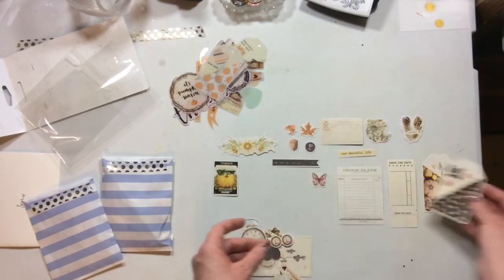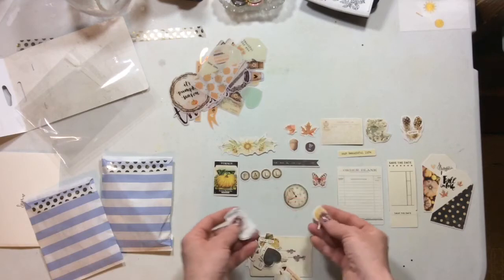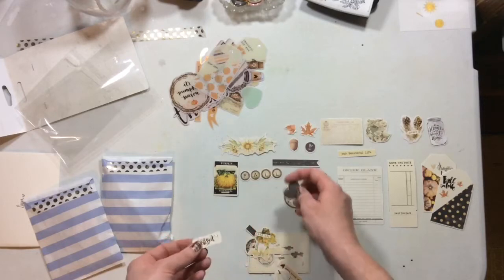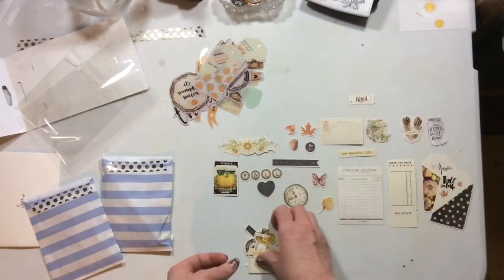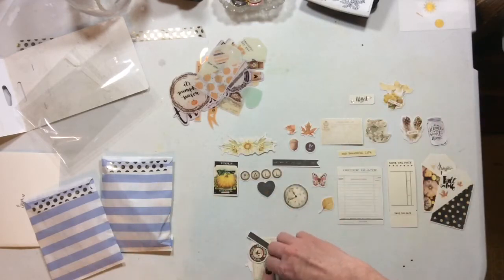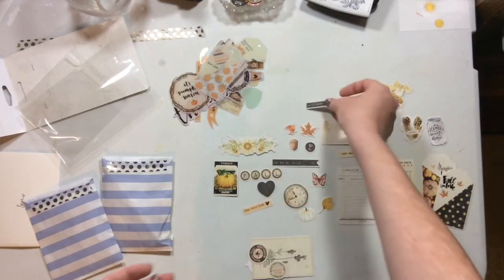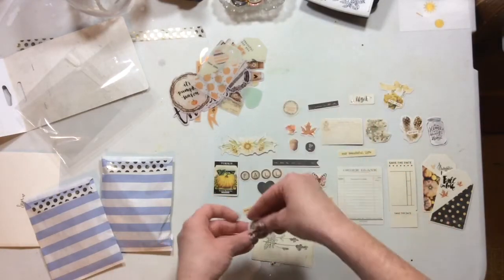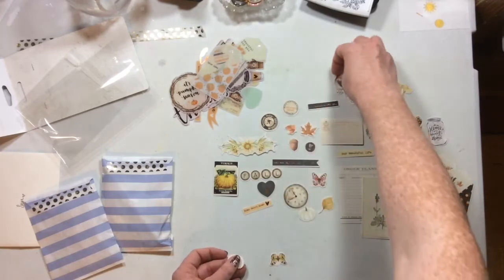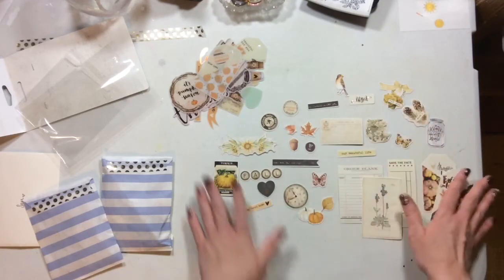This one is awesome. This is "Fall in Love." This is "Fall." "Home Sweet Home." This is a little, says, "Love this." "Blessed." "For You." How cute is that one? This one says, "Home Sweet Home." Little pumpkin. "So thankful for you." Little circle pieces. Nice rectangle. How adorable is that bird? And the butterfly. And then another little pumpkin. So that's the ephemera pack.